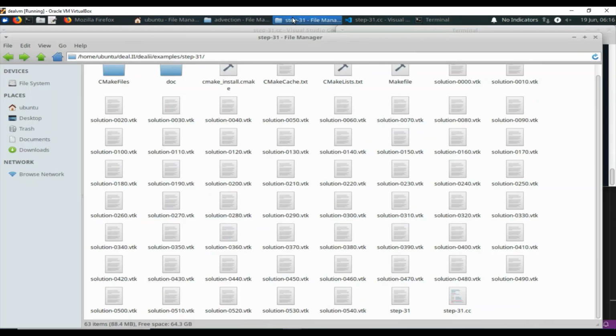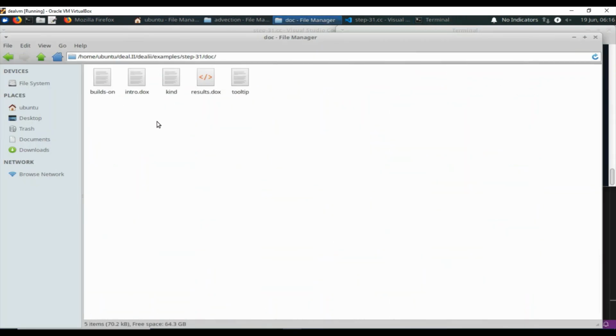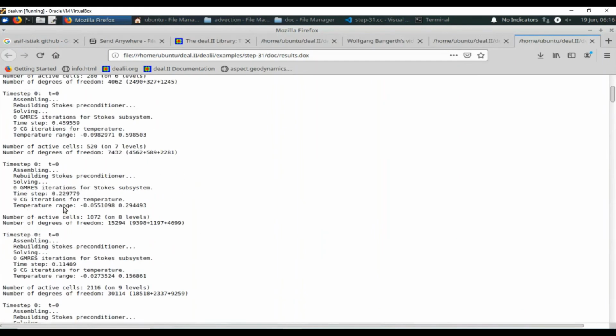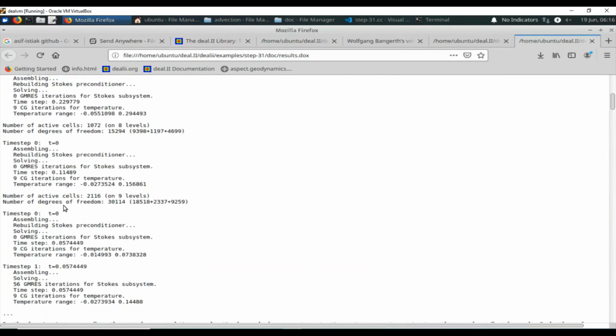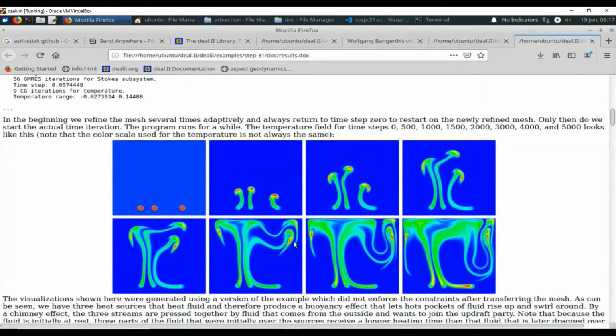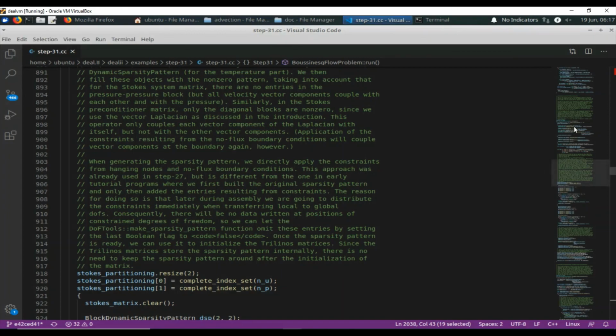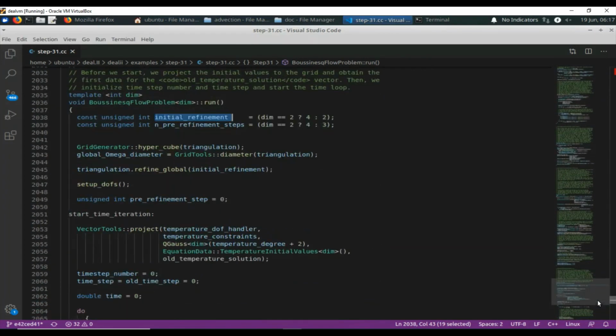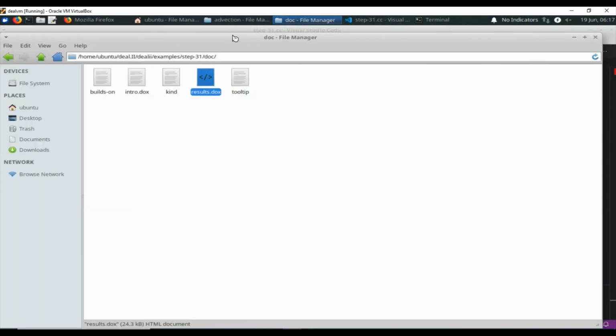The answer will be arranged in this manner for 2D, and here you can see for 2D for the refinement. If I go to the run section, for 2D it will give this type of result.